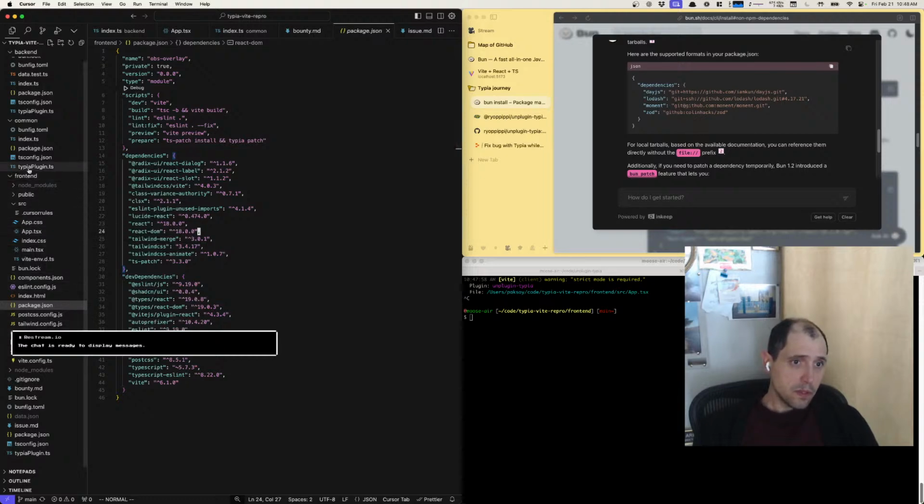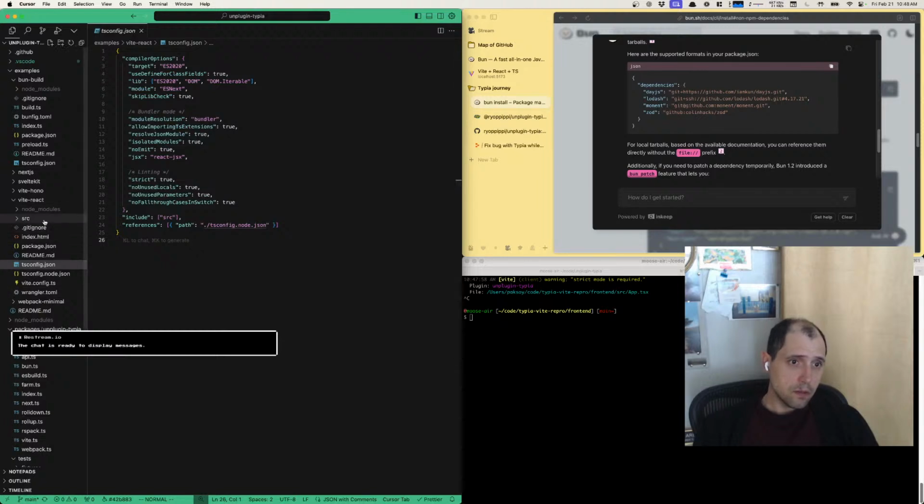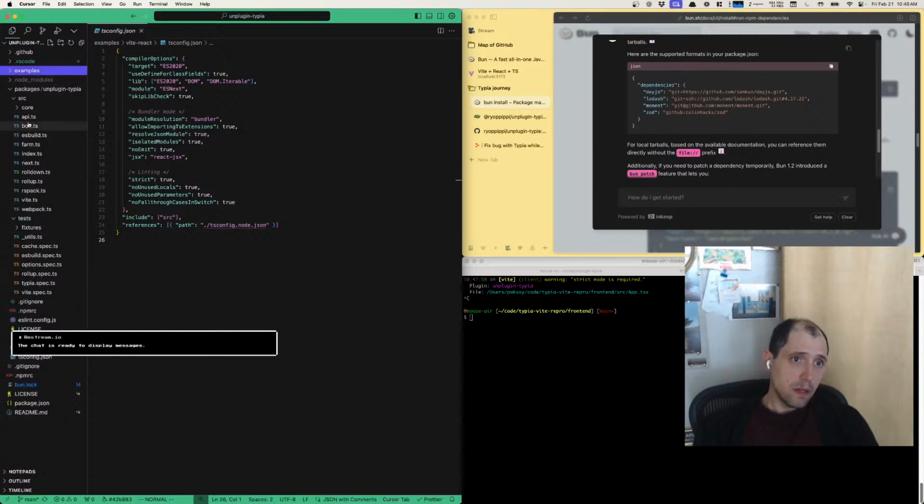So the first step is to figure out how to put a console log here inside the plugin, so I can verify that I'm actually hitting it.